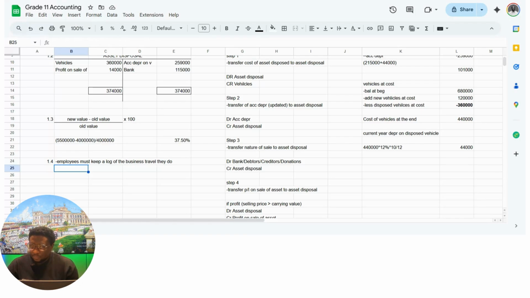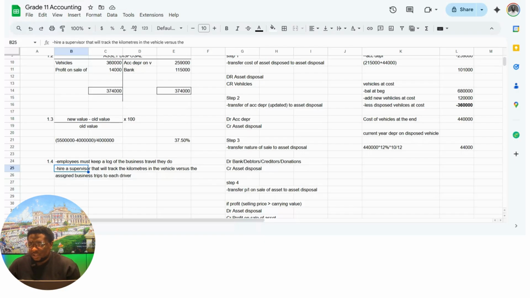All right. And then secondly, hire a supervisor that will track the kilometers in the vehicle versus the assigned business trips to each driver. All right, so that's another thing.